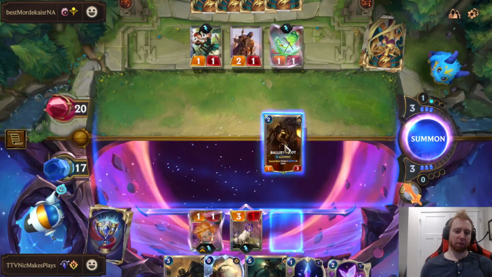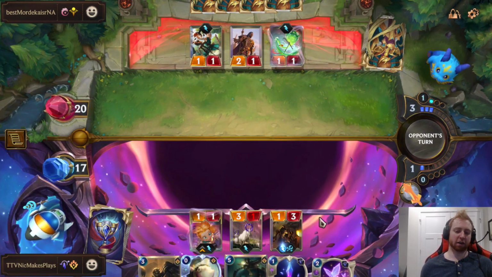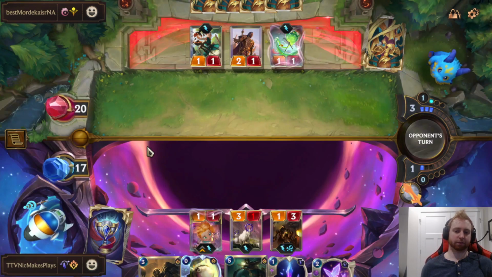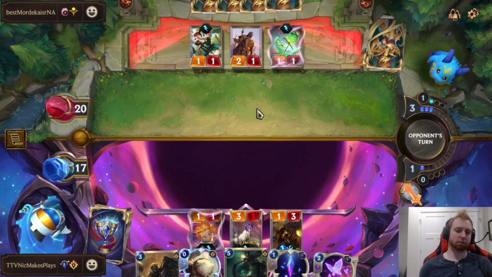I suppose if we're going to play Bot this turn no matter what, we might as well play it first. Because then if we play the Poro Cannon and play the Poro, it's created cards, so we'll get the augment +1/+0. I don't think I'm attacking this turn. I might attack with just the Poro. We'll see.